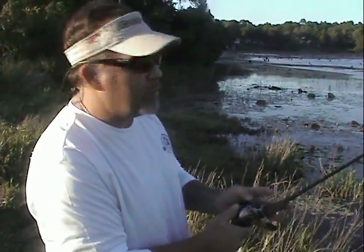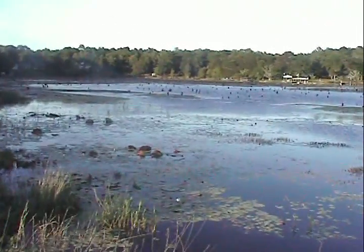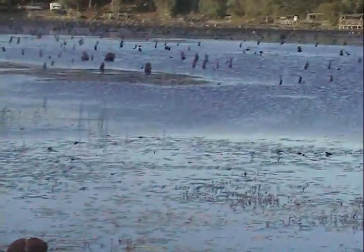Now I'm going to take and I'm going to throw this just as far as I can throw it, right out into the heaviest cover there is. Now you can bring this across fast, just like you're running a rat or a buzz bait. Get to the hole you want to fish, and then simply start working your bait again.